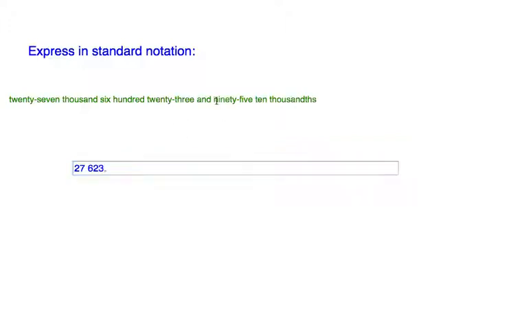And then I'm going to write 95. Okay, so 95. But the 5 has to end up in the 10,000ths place. And right now it's in the hundredths. So if I put a 0, the 5 moves into the thousandths. If I put another 0 in front of the 9, the 5 moves into the 10,000ths. Okay, so tenths, and then hundredths, and then thousandths, and then 10,000ths. All right.